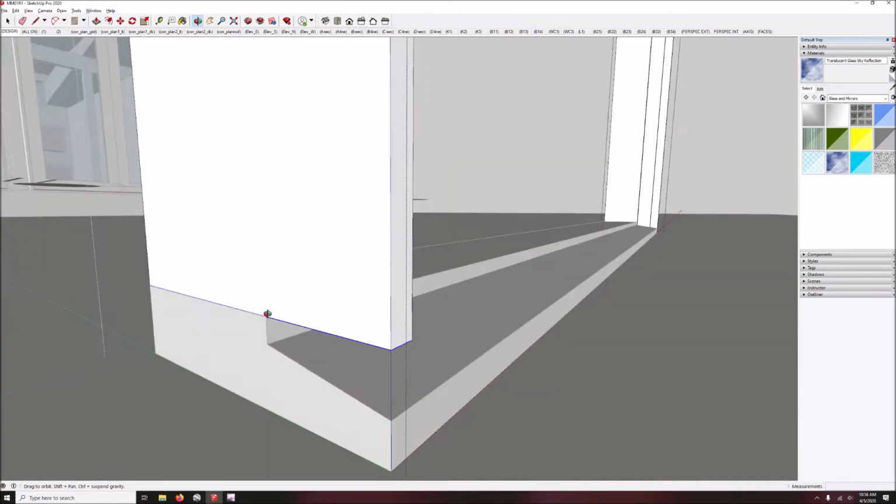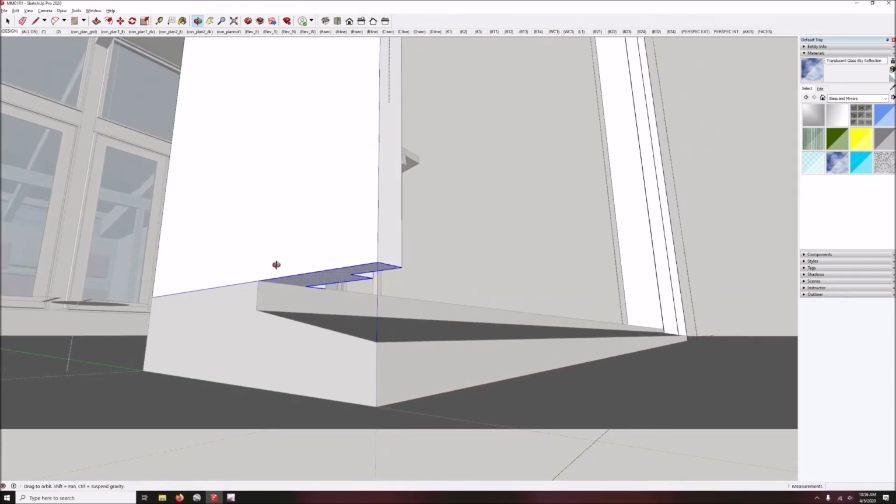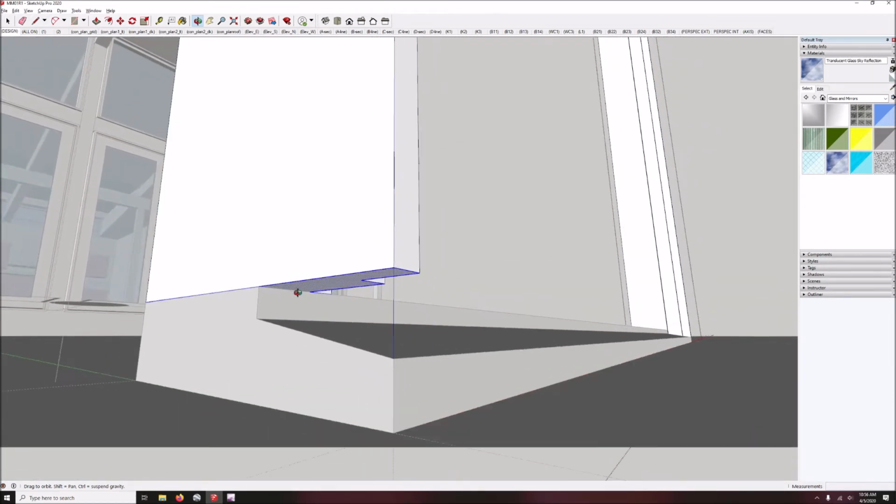I'm going to zoom in and orbit around until I'm at a convenient spot, and then I'm going to draw a line across from that point on the red axis to the intersection. Then P for push-pull, I will pull that down.